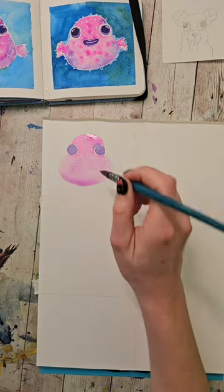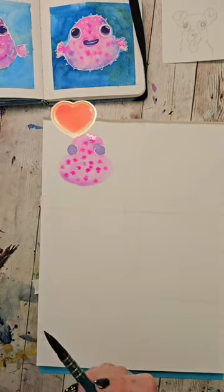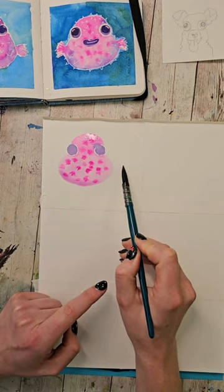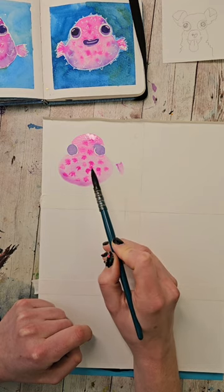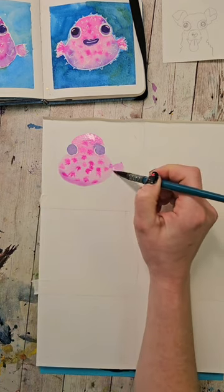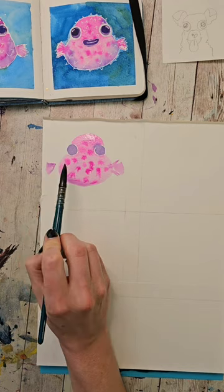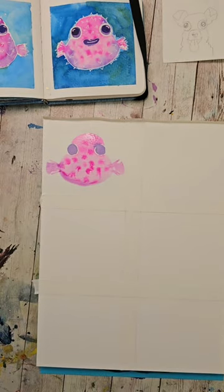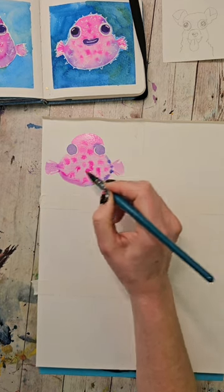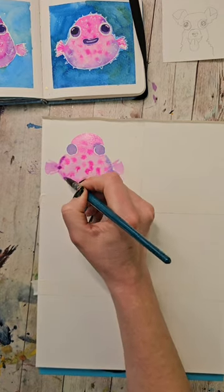I'm going to put some even more concentrated pink in my brush and just drop that in because I want to give it a little texture. Everything is still wet and this will just add a little interest. I'm going to take the edge of my brush and kind of on the taper, go away from the body here, push down, and then flick and kind of lessen how much pressure I'm using in order to get the little fin. I like that there's a little bit of variation. You can always come in and add extra bits here if you want to. Do the same thing on this side. I'm going to add in a little bit extra — also grab some additional blue and purple to shade around the bottom while this is still wet.